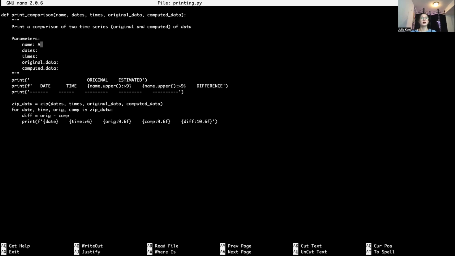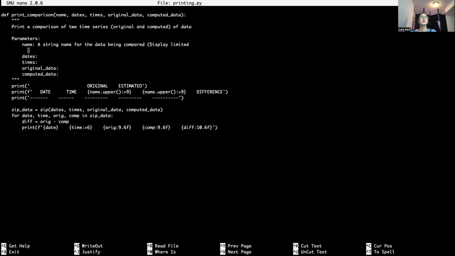So name, a string name for the data being compared. And then you can add in parentheses that we have a limitation on this, which is 9 characters that will be displayed. I'll say display limited to 9 characters.